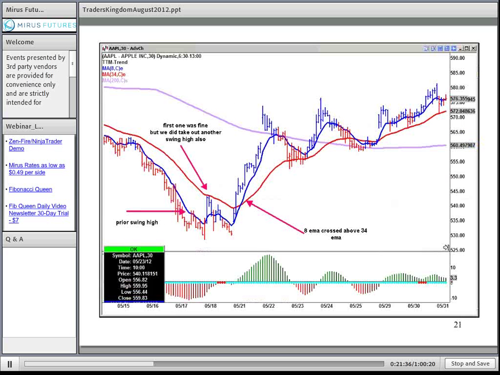Okay, this next chart again, this is just an example of a trigger that you could have used. Okay, so let's see, this is where the May 18th low was made. Okay, here is one prior swing high, here's another prior swing high, here's where you had the moving average crossover right in here. Okay, so this is way back there. You're talking about a move from maybe 543 to what, 619?